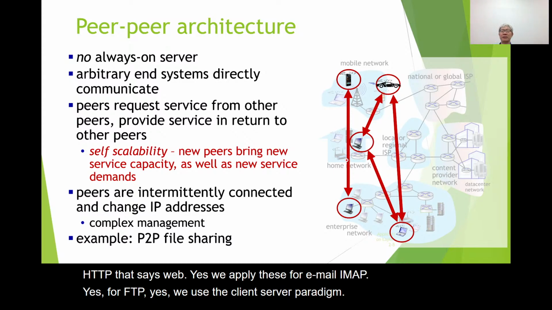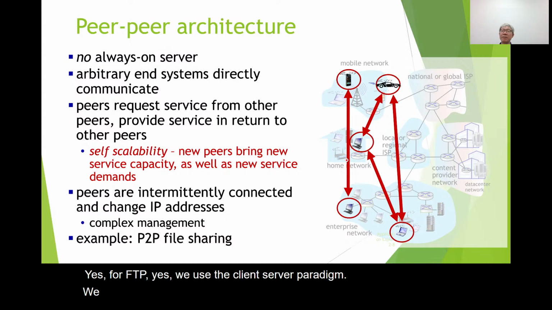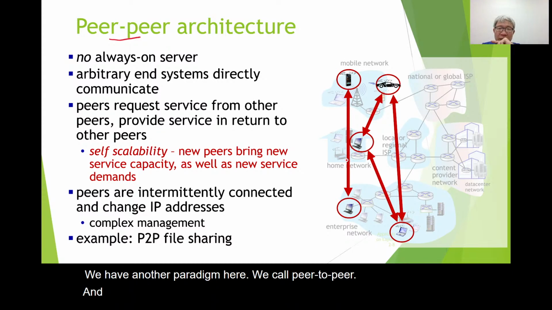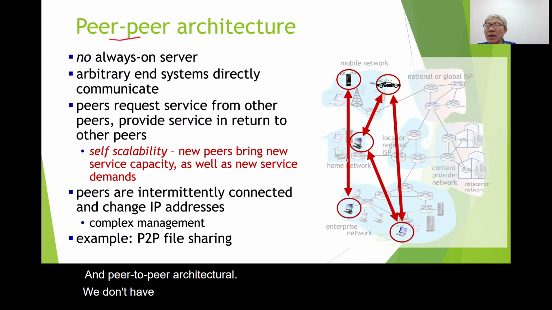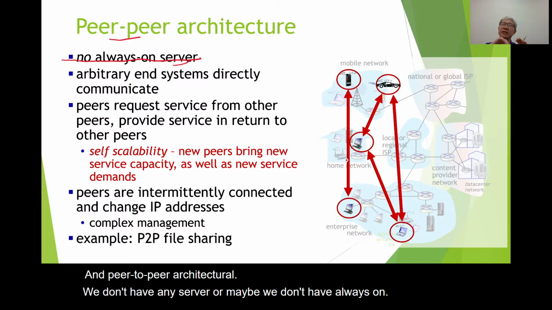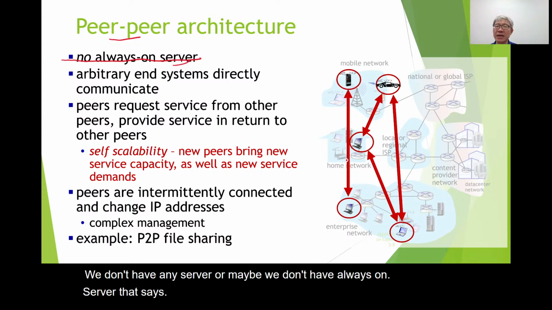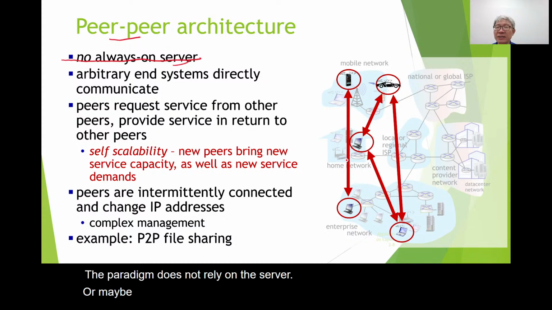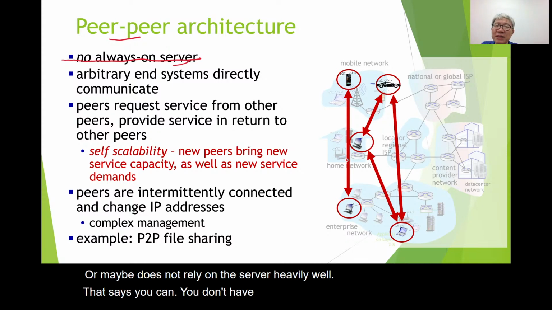Well, we have another paradigm. Here we call it peer-to-peer. In the peer-to-peer architecture, we don't have any server, or maybe we don't have an always-on server. That is, the paradigm does not rely on the server, or maybe does not rely on the server heavily. That is, you possibly don't have the service from the server.